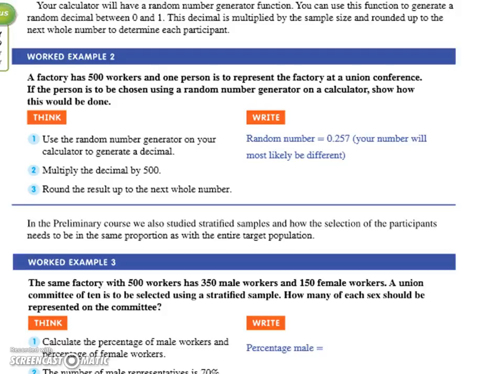Calculator for this. We're just doing a random number, but yours will be different to whatever I've got. It's very important, Kirby, that you remember how to do the random number generation, because in your HSC you will be given one. So Kirby's going to tell us how we do it.